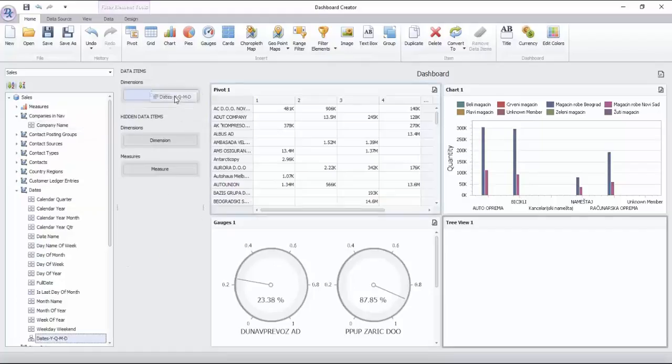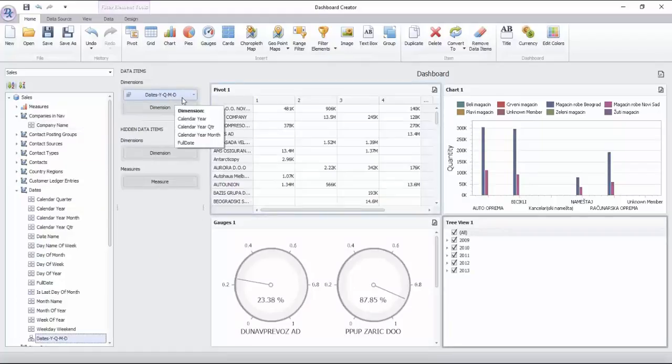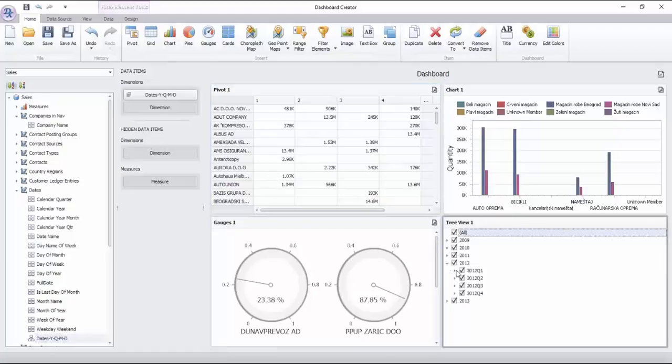We go to the drop-down list and we can see year and month, quarter and day. This really looks like a tree. We will check only year 2012.